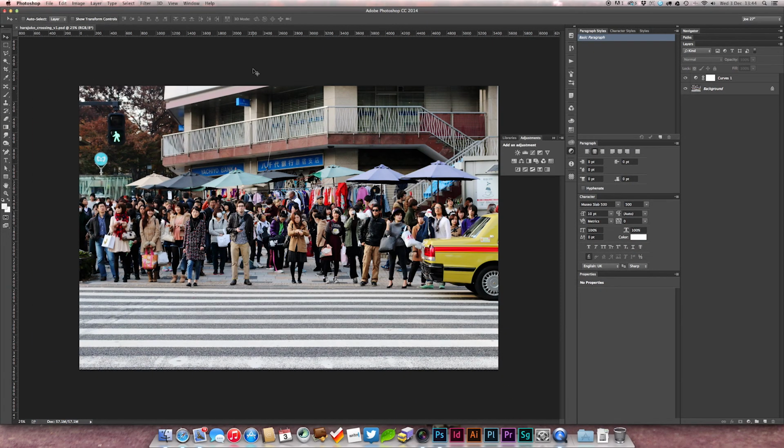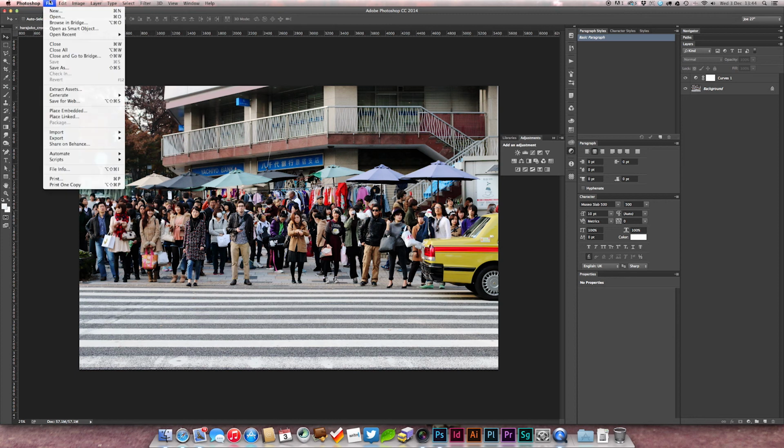Now I generally also like to share my photos, whether it's on 500px, Instagram. I used to do a lot on Flickr, but nowadays not so much. But if I want to share these photos, I'll need to save a version that's accessible for the web. So a PSD won't work, and I'll need to do either a JPEG or sometimes a TIFF file, or maybe even a PNG. Generally JPEGs are best for photos.